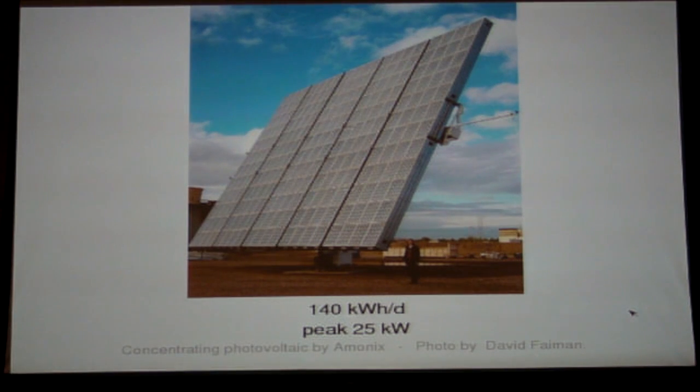Here's a single device, which is a concentrating solar device using very cheap lenses to focus sunlight onto photovoltaics, very expensive gallium arsenide photovoltaics. This one device, which has got a human alongside it for scale, is delivering, on average, 140 kilowatt hours per day. Remember, total power consumption of a European is 125 kilowatt hours per day, and of an American is 250. So this one object here is a rough visualization of what every person needs if you want to match today's consumption from solar. And that's not unimaginable. It's the size of a house, and we each have a house, perhaps.